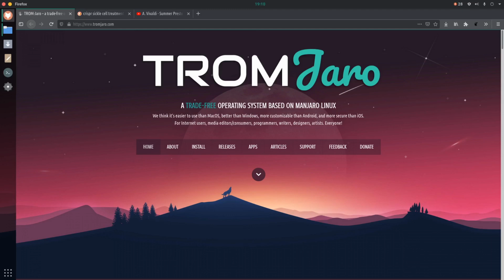And we want users to be able to control that and not be influenced by such tactics. Of course, you can disable these things in TROMjaro. You want to watch ads, you watch ads. But you should also be able to download videos or websites or music or photos and so forth. And we allow for that.